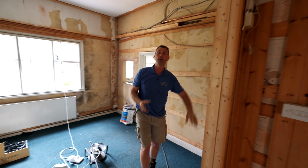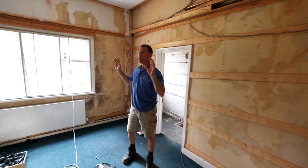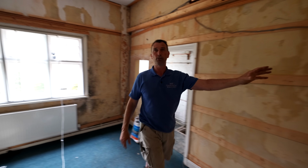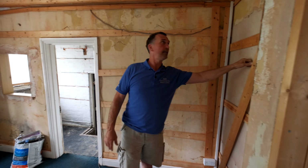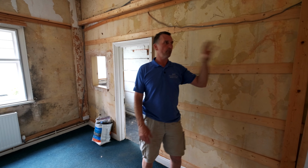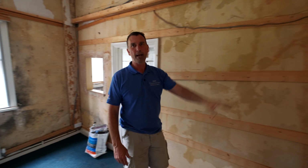And it's really important that we do that, because we want the separation between the kitchen and this room. And you'll gain access through this doorway through here. We're going to knock, hear that? That used to be an old doorway, so we're going to knock it back through here. It's really important that we put an old doorway back in there.